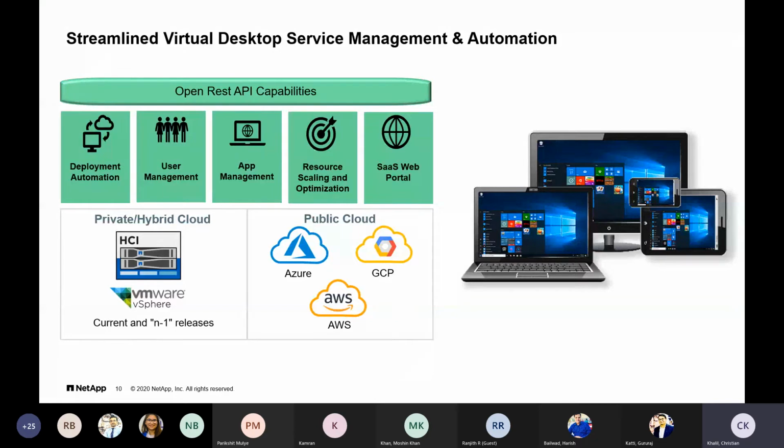Then you need another interface to manage other virtual desktops sitting somewhere else near the application, because you will not have all of these sitting in Azure. You will not have your virtual desktop in Azure and your application somewhere else, in AWS or GCP. You will pay a lot for that. It's not local traffic. So the point here is, if you want a unified control plane that is managing your on-prem virtual desktop and your WVD on Azure and your AWS and Google Cloud Platform RDS virtual desktop, this is NetApp Virtual Desktop Service.